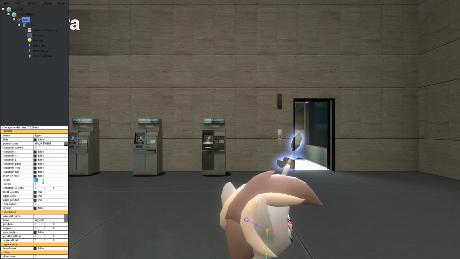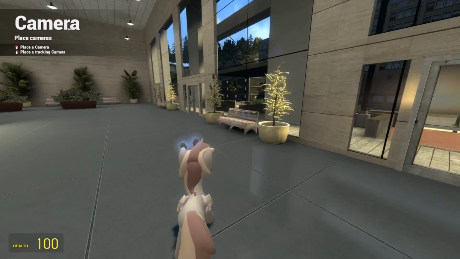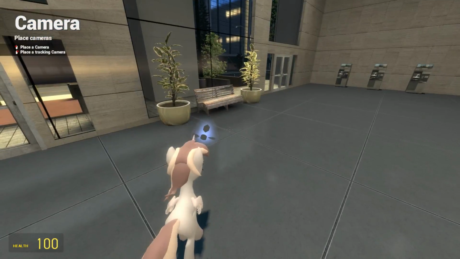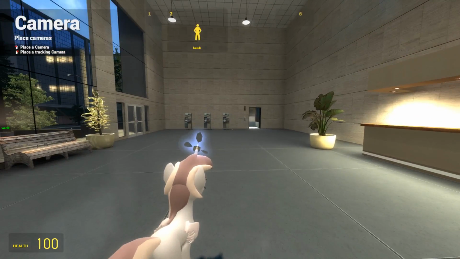So play around with those values and see what you like. I like 0.7 and then 3 because it looks nice. It's still kind of like a bee a little bit, but I like it this way. It looks nice. Makes it more magical, I guess. So there you go. That's the tutorial.